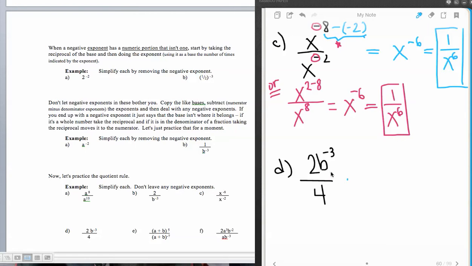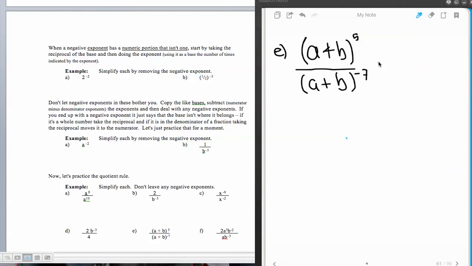Right, now our next one, we're going to be looking at some numbers, so we're going to simplify those as well, right? 2 divided by 2 is 1, 4 divided by 2 is 2, and then this negative exponent says it's not where it belongs. So we're going to leave the 1 in the numerator and the 2 in the denominator. Neither of those move. Make sure that you don't move those. Those don't have negative exponents. The only thing with a negative exponent is b to the negative 3, which tells me my b belongs down in the denominator. So I put b cubed down in the denominator. Notice it doesn't have a negative exponent anymore. That's what happened when I moved it.